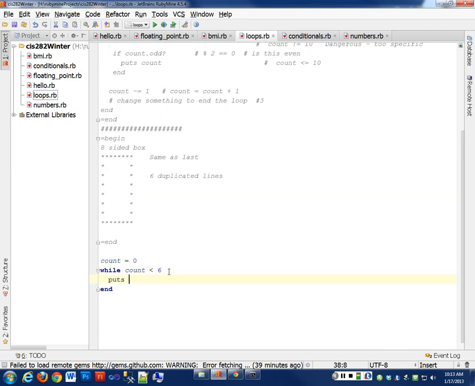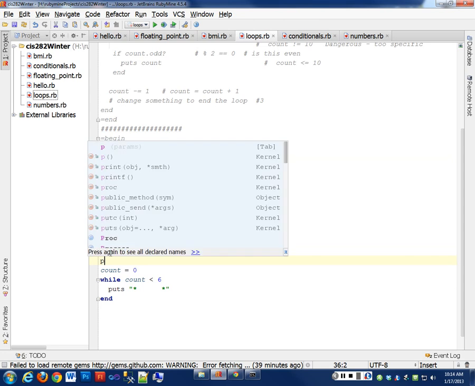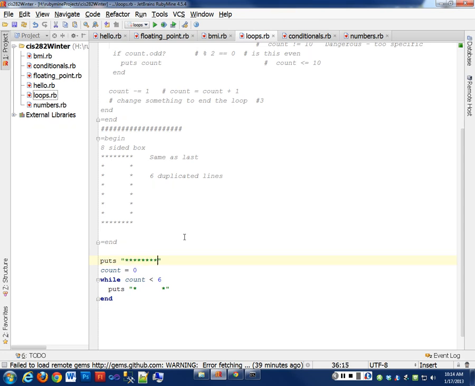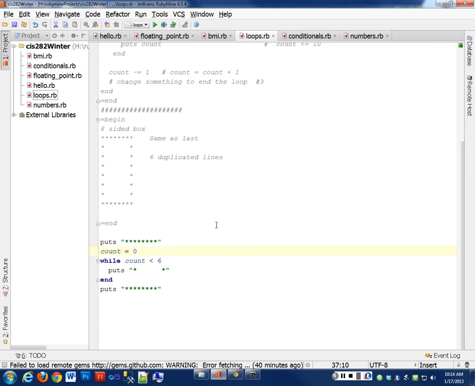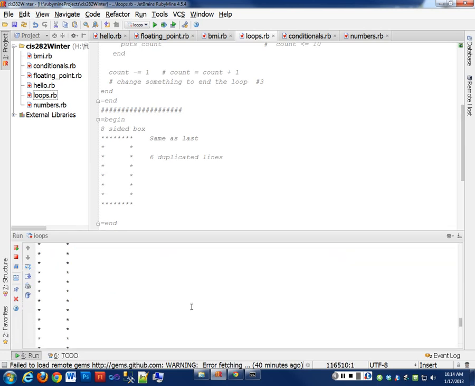All right. So inside of this, what am I going to print? Basically one of these lines here, right? Okay, one of those lines. And at the beginning, I'm going to print this. And at the end, I'm going to print this. Now, what's wrong with my loop? Let's just run it and see. Did I miss something? It looks like I missed something. Looks like it's getting bigger. What did I miss?